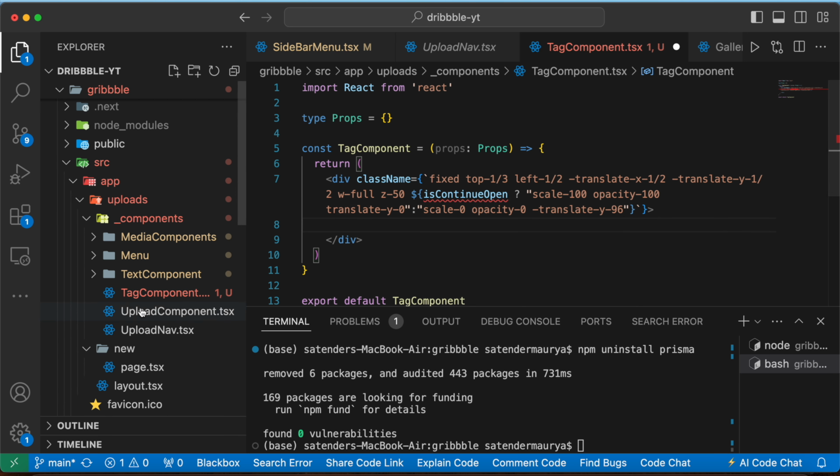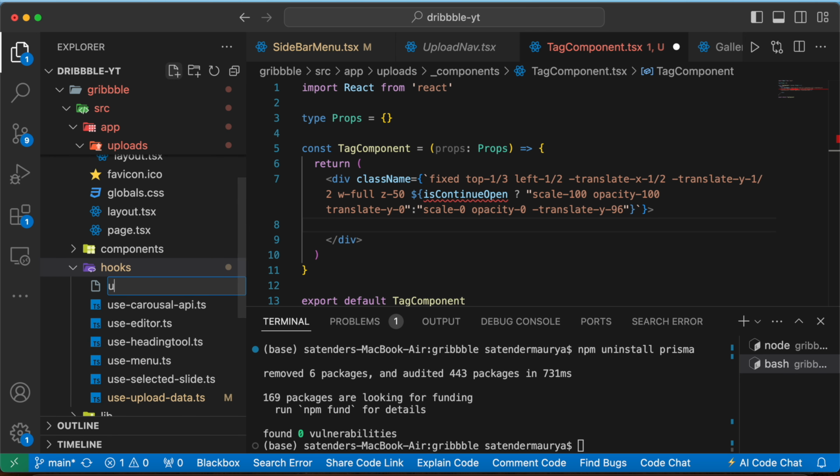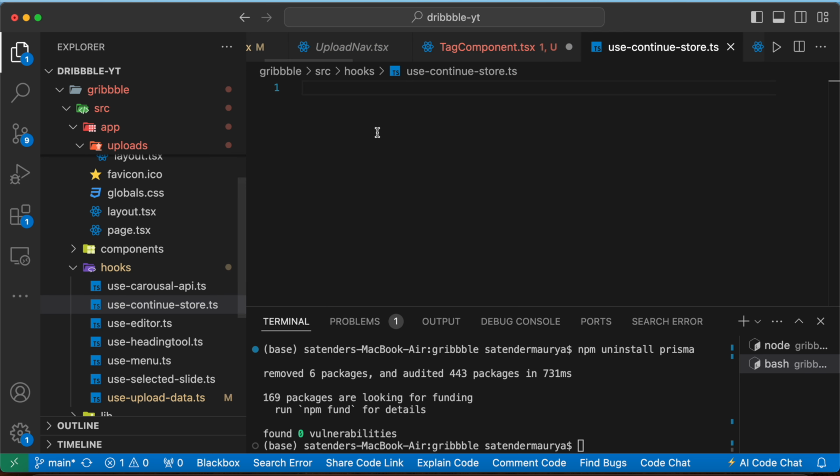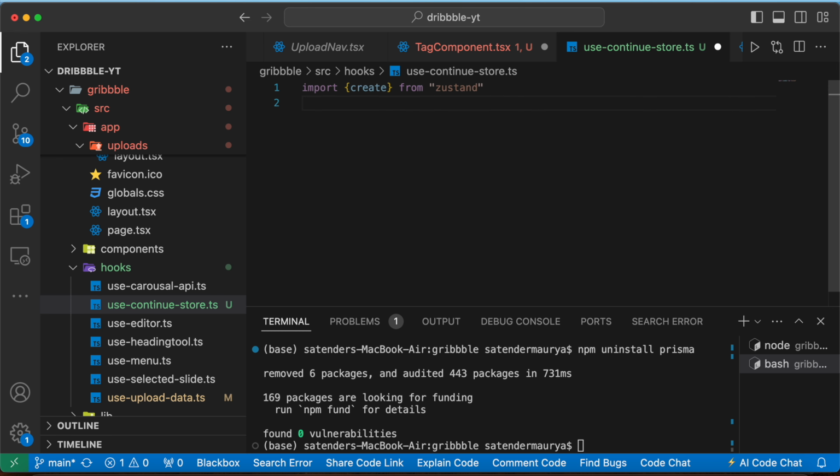And now let's make this hook here. Inside the hooks folder, we are going to make one more hook, and that would be useContinueStore dot ts. Here we can import zustand, so create from zustand, and here we have the types. Interface Options, which is the data type used in react-select: value of string and label.